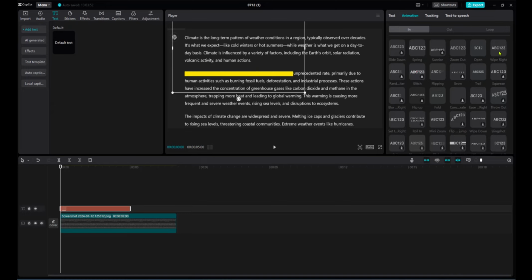So I'm going to click on mine. And then you can see that was pretty fast. We could also change the duration. The duration is found here at the bottom, and we're going to adjust it to about 2 seconds. Great. So now we've adjusted it to about 2 seconds.